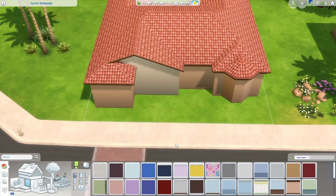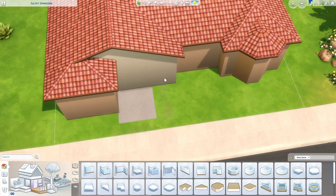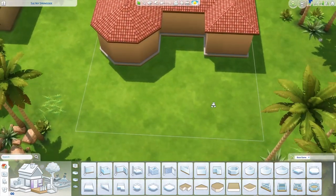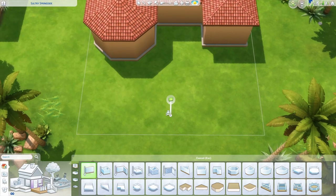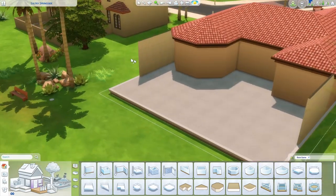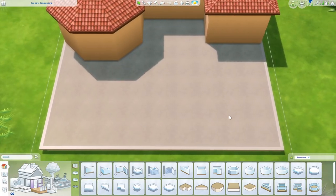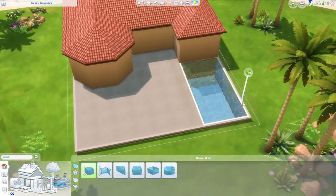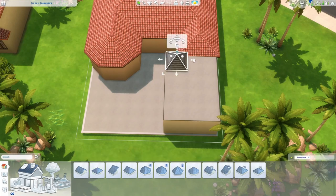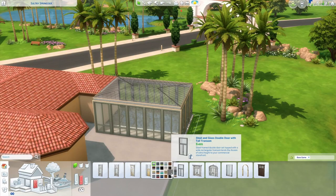Let's talk about the decks and patios and lanais and all the variations. We're going to add just a small one up front here, and then we can raise our whole house up one or two — maybe three — tiles, though generally a pretty low foundation. Now in the backyard, if you want to leave some grass, don't draw your deck area as large as I'm going to, but I'm going to fill in this whole space by drawing a wall all the way around. This creates a room — we can delete the ceiling and the walls. It's just easier to get around all these little nooks and crannies to just do it this way. Now we can add some fun stuff outside. If we decide to add a pool, we may or may not want it enclosed. If you want it to feel completely enclosed, you could just draw a little room around it like this, grab your hip roof piece, pitch it down, and add a glass texture to open it up. Add windows around the side and probably a door somewhere, and now you have an enclosed pool.